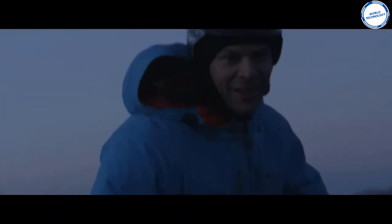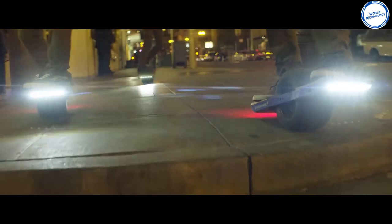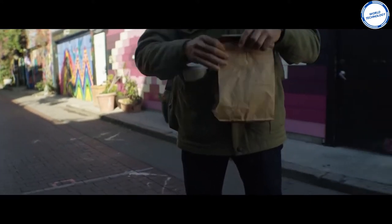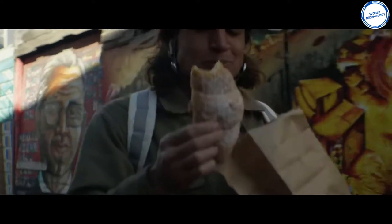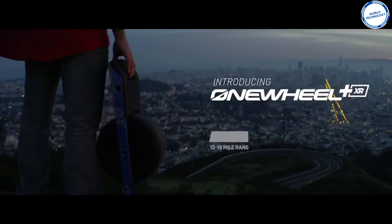It comes with bright LED headlights and tail lights that light up while braking or taking a turn. The OneWheel also has an app for your smartphone that connects via Bluetooth. The app dashboard shows stats like the board's battery life, speed, distance traveled, and range. You can get this skateboard for around $1,799.